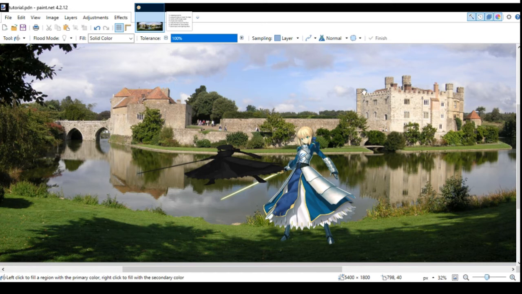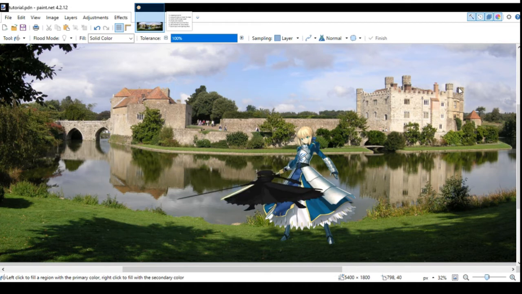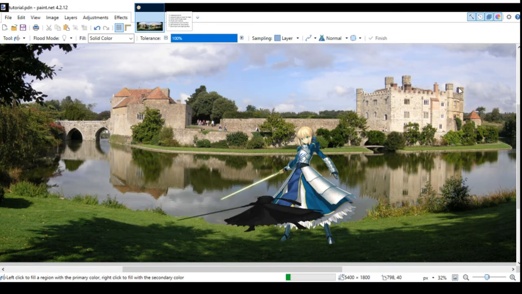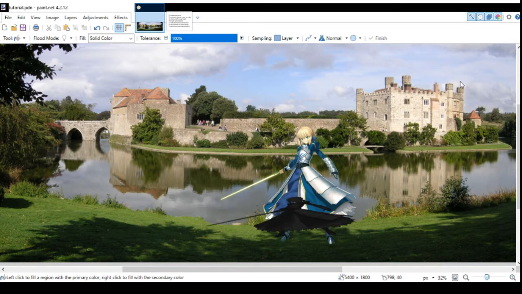And then you can also change the pan too, so you can see how the shadow would look. So I'll change here. A little bit more, just a little bit more. So it would look something like this. And I think that looks pretty good for a shadow. Now we'll bring the layer down, of course, so it'll be behind Saber. Something like that should be good.